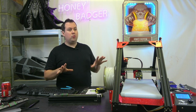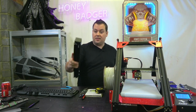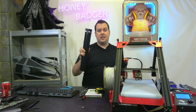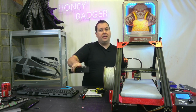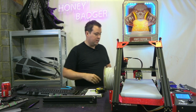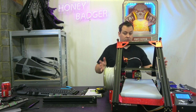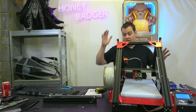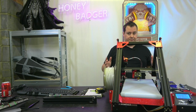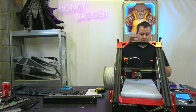So let's talk quality of kit first. This is the only thing I have left from the Ender 3. This is the centre pillar that normally your bed would sit on. Mine's got a linear rail. Yours would obviously have the bed on it normally. That's the only thing that's left from the Ender 3. Everything else has been used, so nothing really has gone to waste. But let's just talk the actual kit.